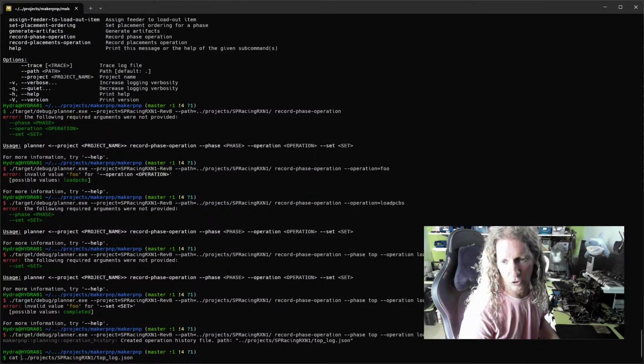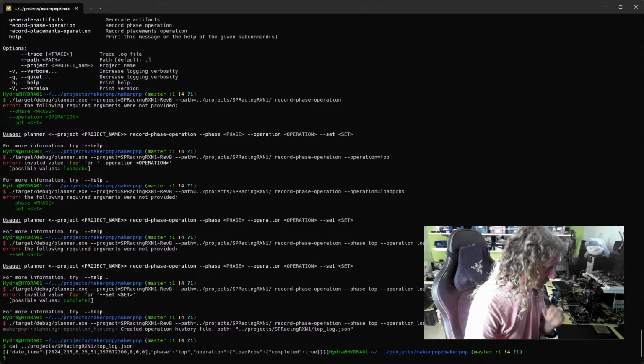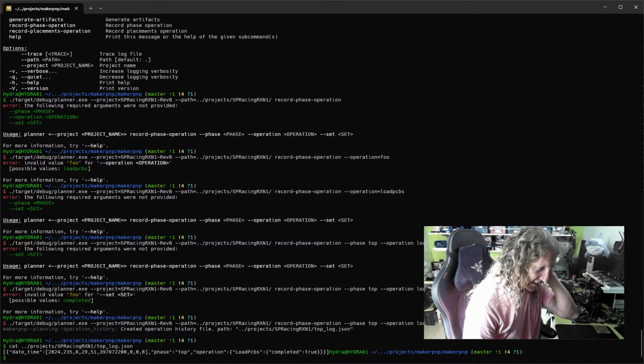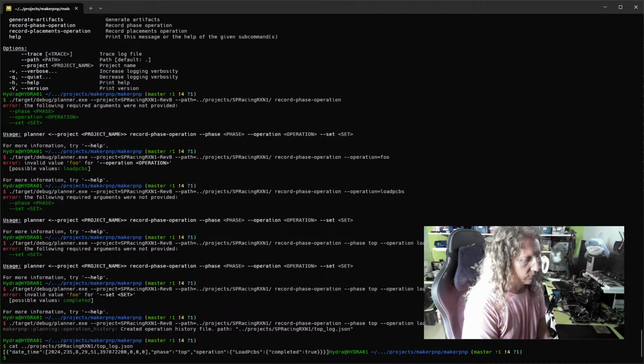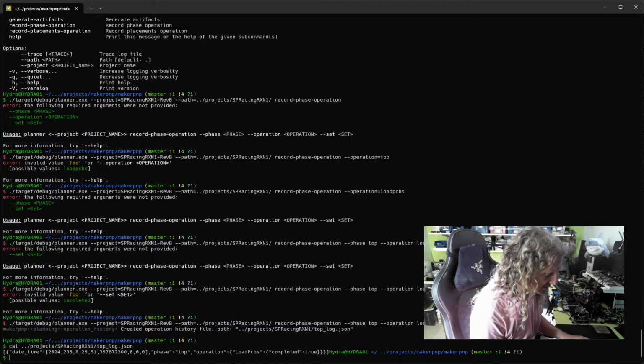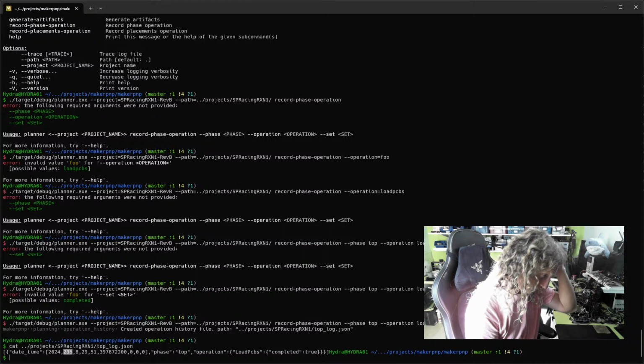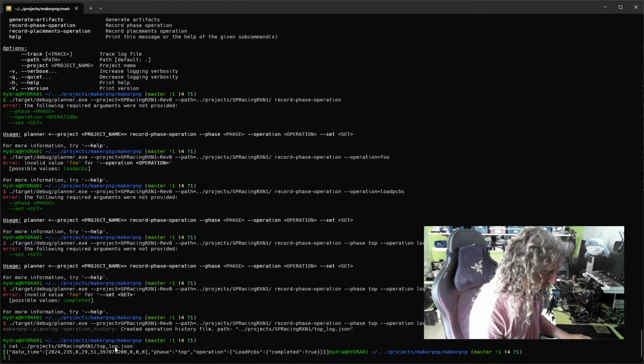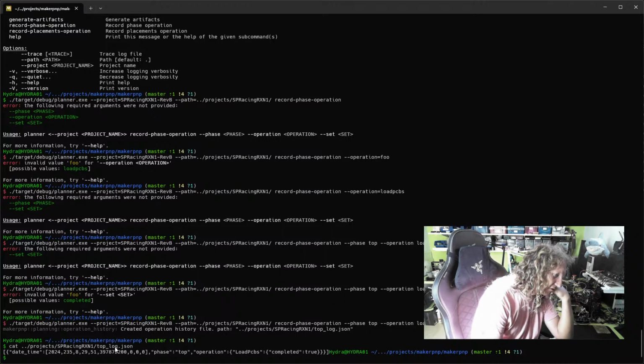Okay. So if we cat this out, or display it on the screen, we see a little JSON log file. 2024. What is this? 2, 3, 5.